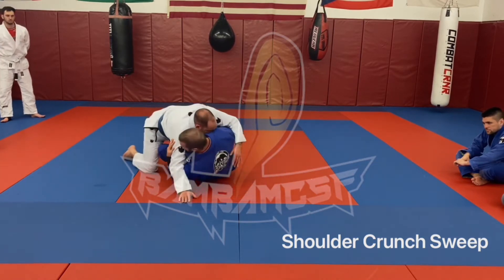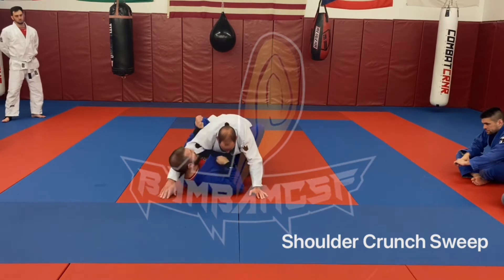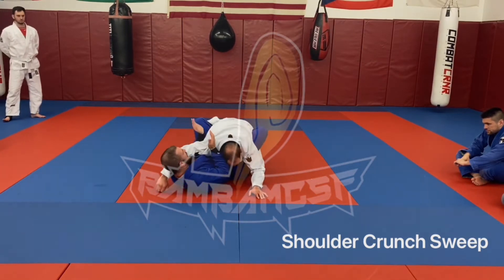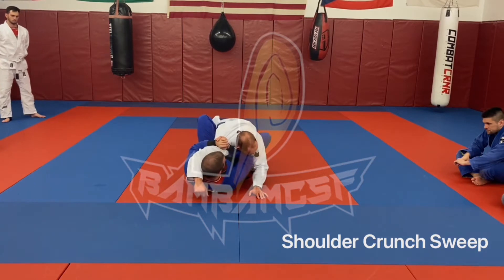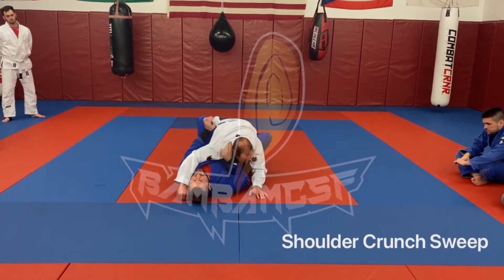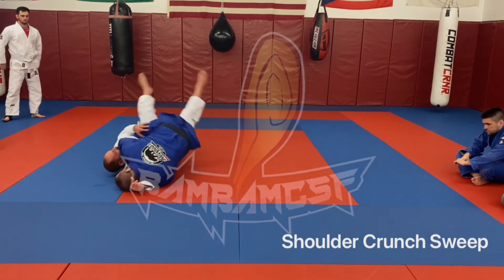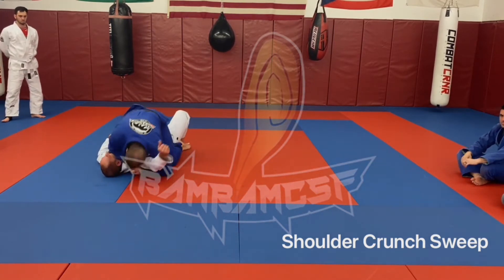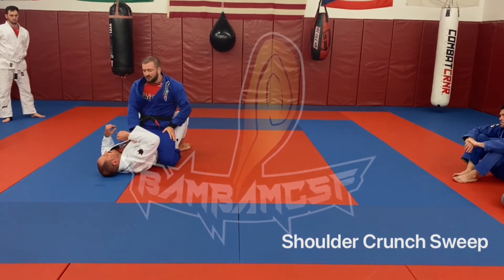Because once we're here, if he really starts to stuff me and I try to just go this way without a shoulder crunch, there's not a lot going on. But once I'm here, I'm going to crunch on this shoulder and pop that chin up. I'm going towards the side I have crunched, using the chin and shoulder pressure together. You should let me go to mount — it'd be much better for your arm.